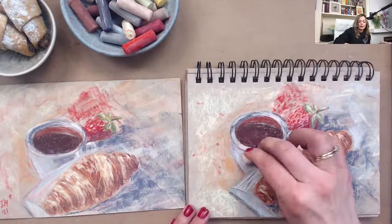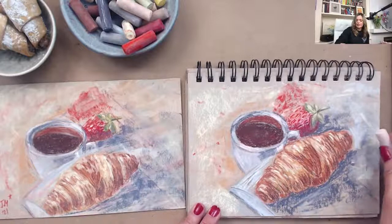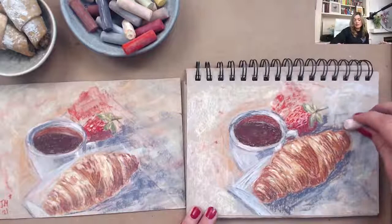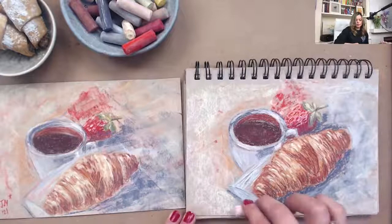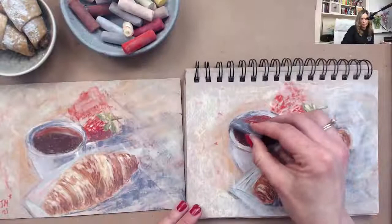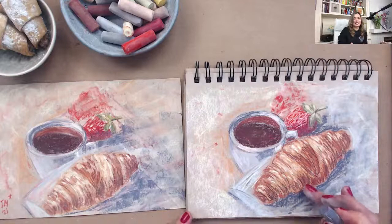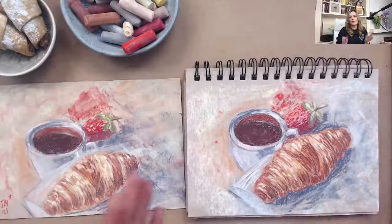So I will just finish and add a few details here. You can play even more with it. It's much about playing, not actually about going into many details. And it creates this mood, and I really love this picture even more than the first time. So the more you draw, the more you practice, you become better and better.